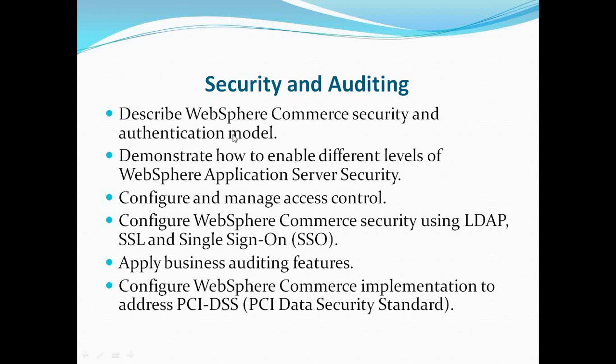We're going to talk about the WCS security that you have, and of course WCS, as you know, is nothing but an application on WAS. So we're going to talk about WAS security as well. What are the different levels of WAS security that you have? And WCS provides security using what are called access control mechanisms. It manages what you can access, how you can access, and at what level you have access using these access control policies. We're going to talk about how you configure and manage these access control policies.